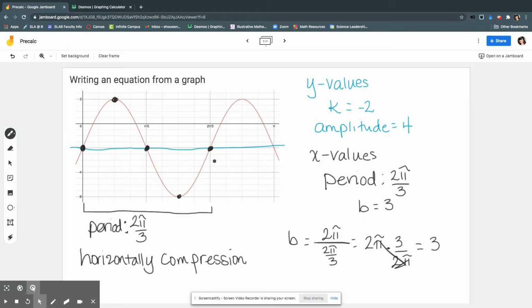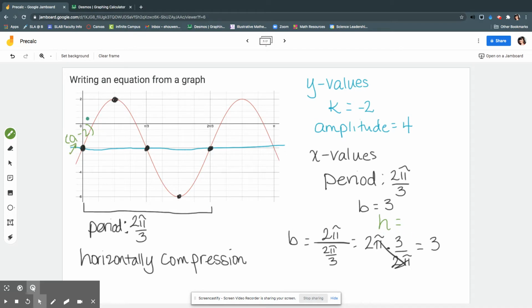Using sine here, we will find now the horizontal translation. I'm just going to switch colors so things don't get crazy. So here, horizontal translation is the start of the 5-point cycle. And horizontal, we're looking at the x values. So yes, this is the coordinate (0, -2). But when I'm talking about a horizontal change, I'm talking about the 0.